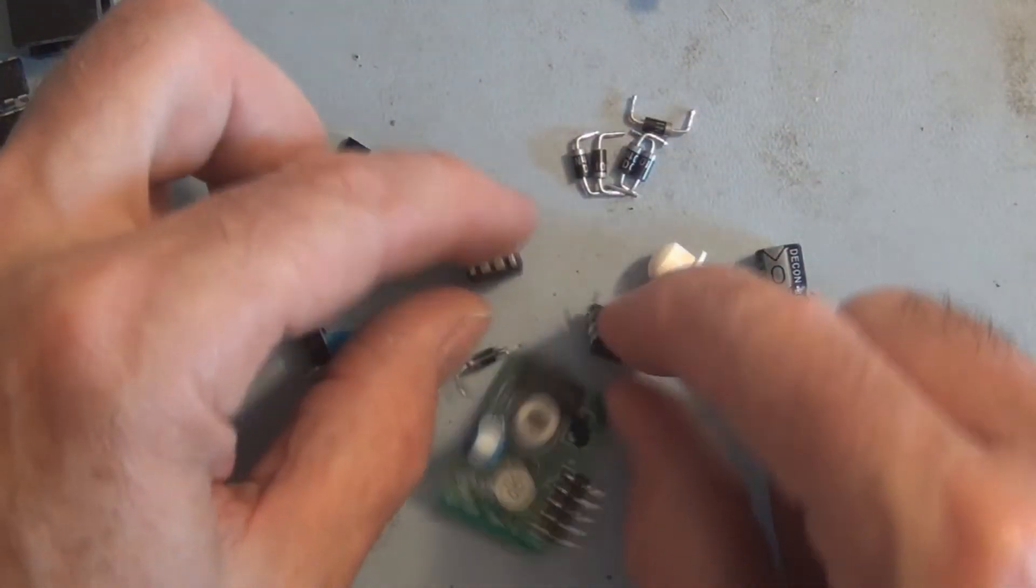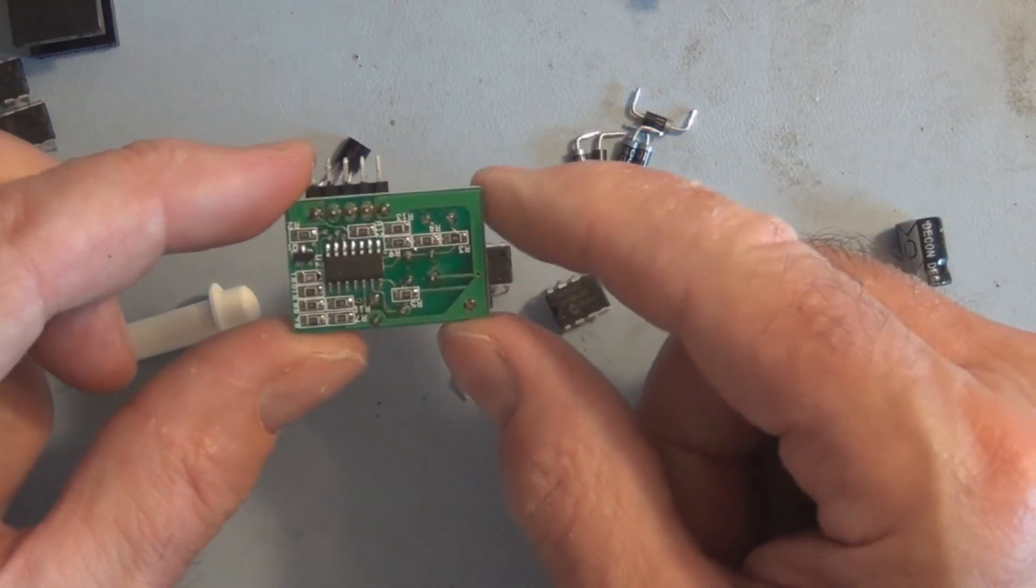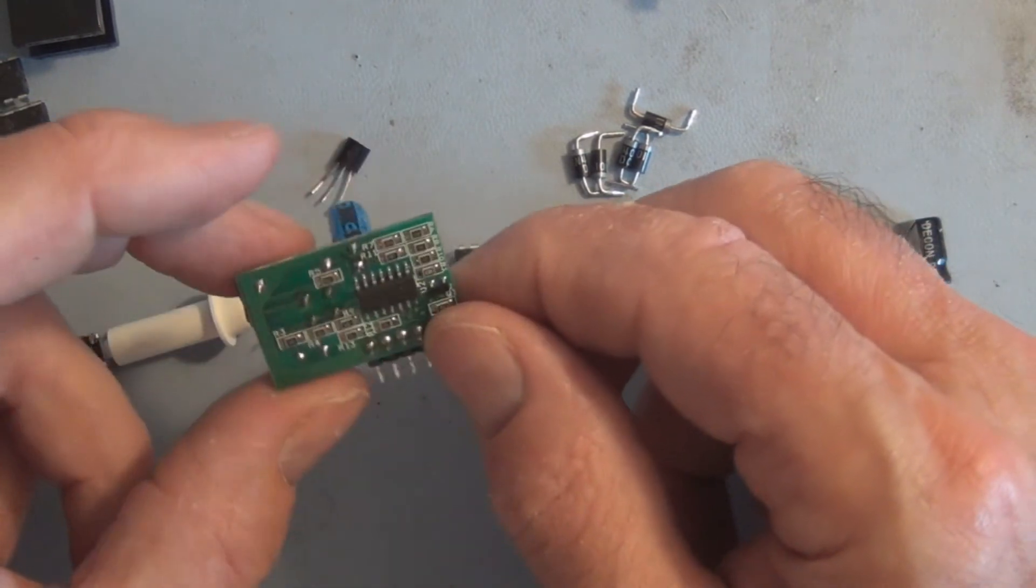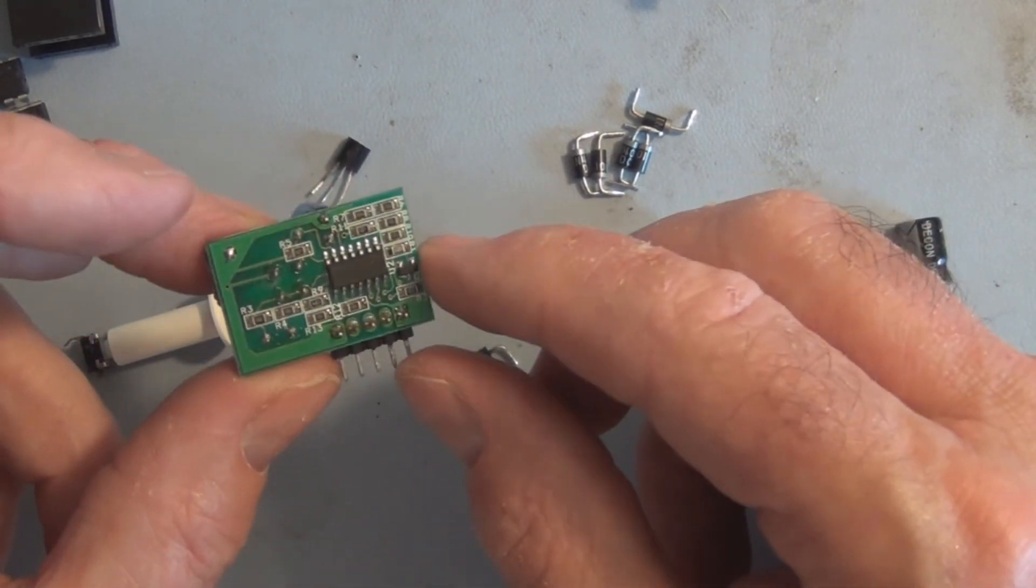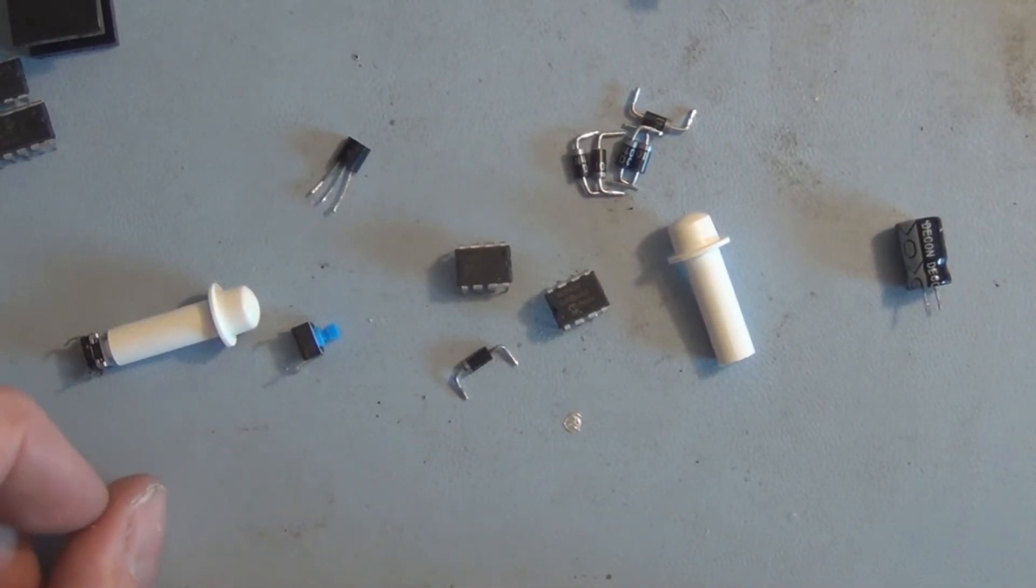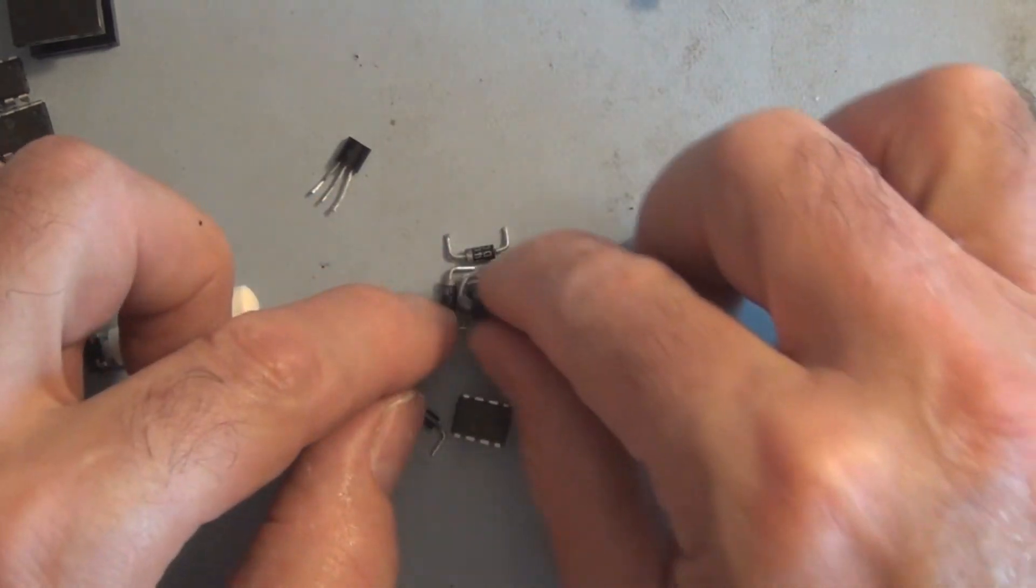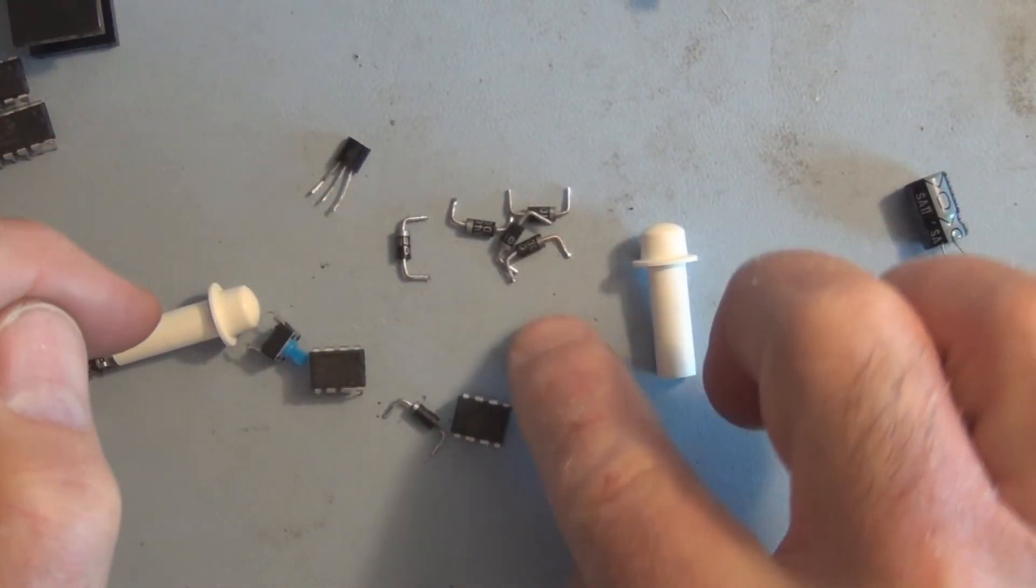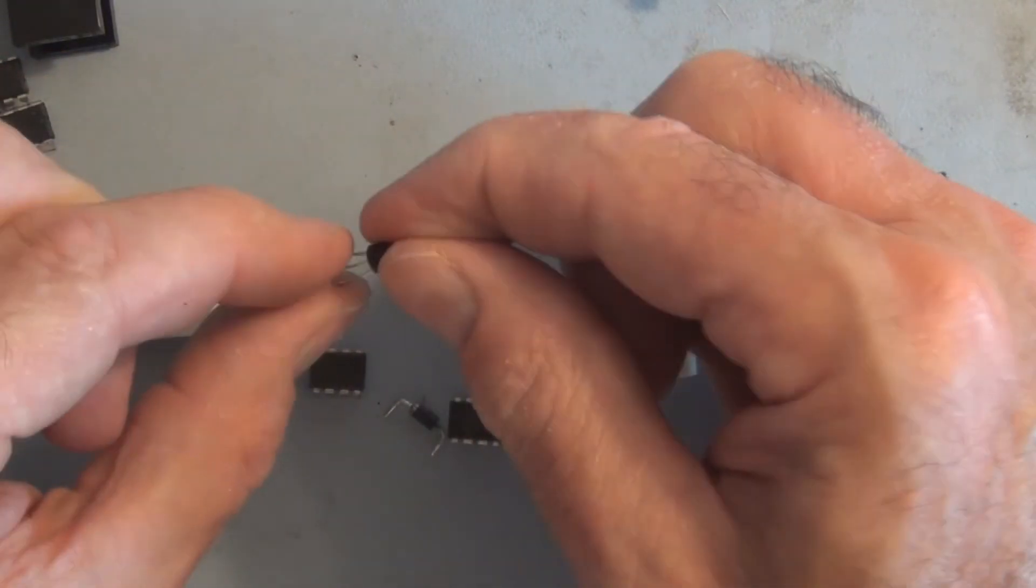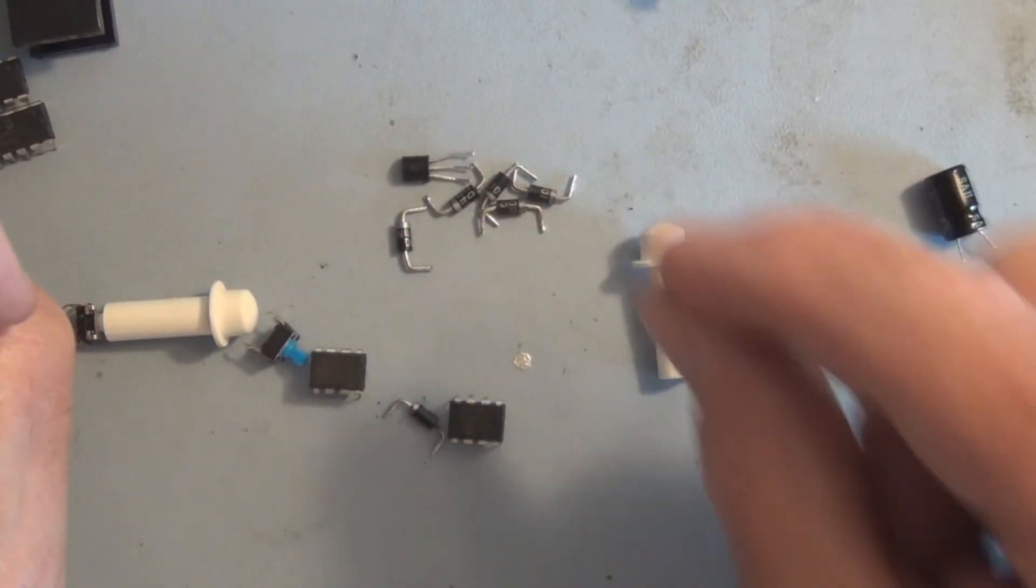And an op amp. And I don't know what this other IC is. And it's hard to use this module if you don't have a data sheet on it and you don't know how the circuit is designed on this. Just for the heck of it, took out a couple of the diodes. You can use them for experiments. Transistors, again they have short leads on them too, so I don't know if I can put them to use.